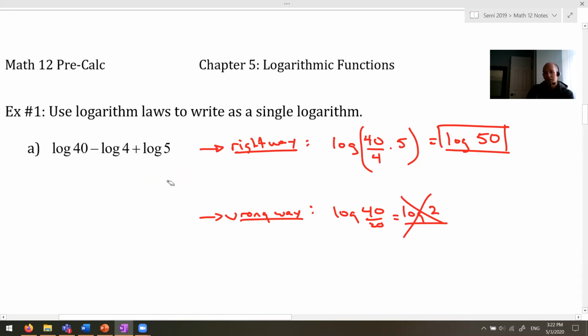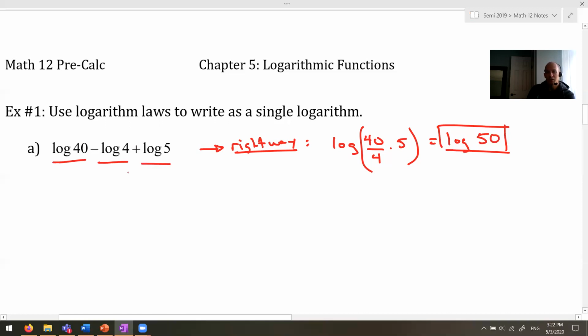Just keep in mind that pluses and minuses are the same order of operations in BEDMAS, so the way that we do it here is we always go from left to right. So if you've got a string of a bunch of terms added and subtracted together, you always start at left and work your way to the right. So you're going to go log of 40 minus log 4, which is divided by, and then you're going to be multiplying by 5 later on. What I did in the wrong method is I kind of snuck brackets in, and I did those two first, so just don't do that.